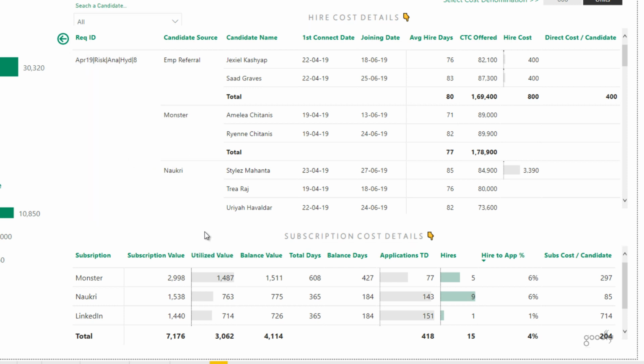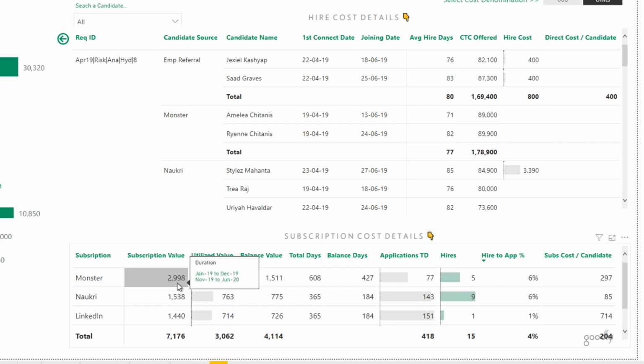At the bottom, we have the details of the subscriptions that we have purchased. So we have all these subscriptions that we have purchased, Monster, Naukri, LinkedIn, and what has been the performance of all of these. Now, let's say for example, you're trying to understand, I don't remember buying the Monster subscription. Why does it show me a value of 2998? If you hover the mouse on top of that number, you also get to see the duration when you purchased the subscription, the start date and the end date. We've purchased a subscription twice already, from Jan to December and November to June 20. And you can see the total value that we have committed to that.